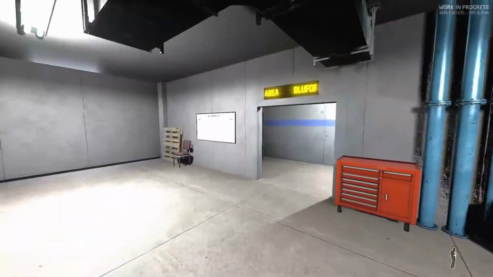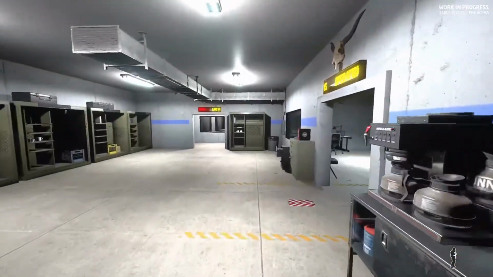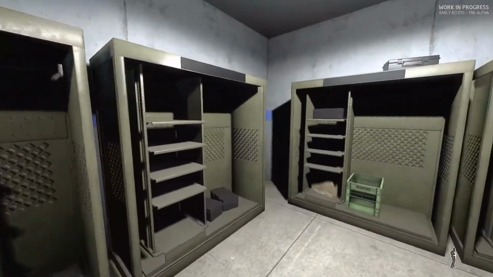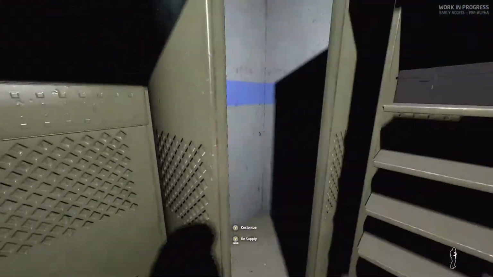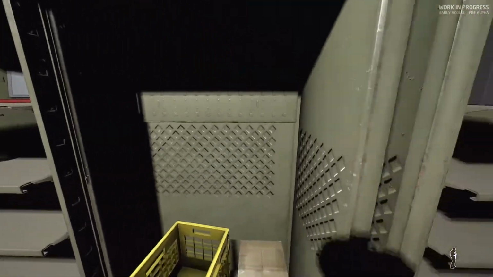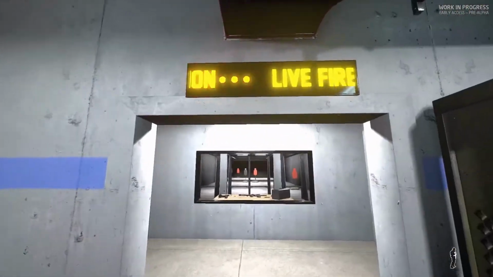And this is where you start off at. And then for the ones that are new, you just go through here. You get prompted that you are on a team, and you got all these lockers. Like you can see, this is technically my locker, but you can go up to any of these lockers and go to customize or resupply. And then you walk through here.